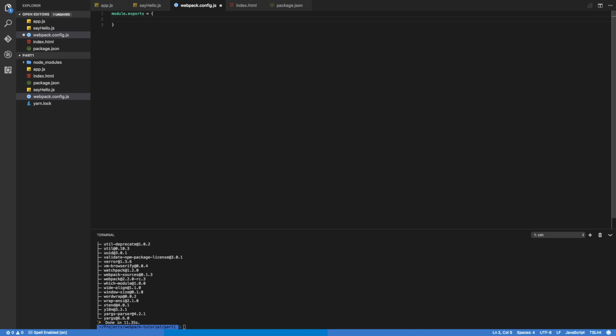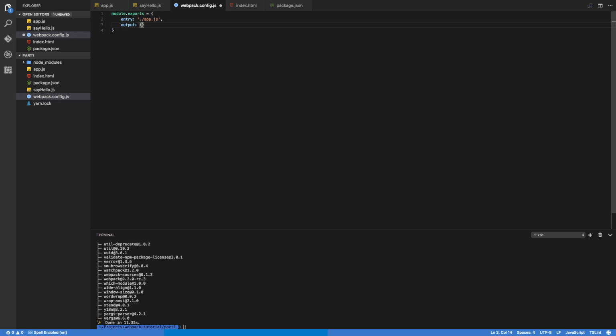So what you first need is an entry. If we think about the dependency graph as, say, a tree, we need a starting point, one starting point, and we build it out from there. So we need to declare a single module at which we start, which is a JavaScript file. And for us, that will be entry, and then we define app.js. And that's our entry to the project. The next thing is it needs an output, as Webpack will bundle and build a single file. So we need to declare this output as well.